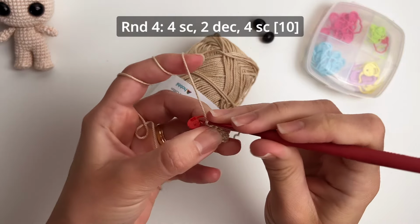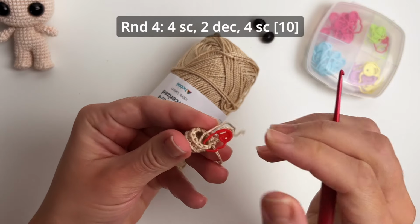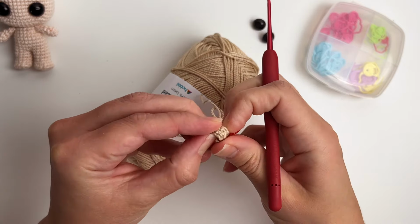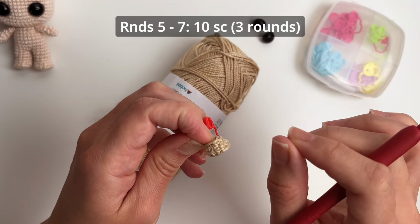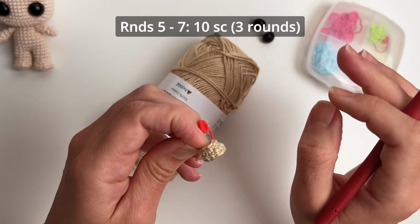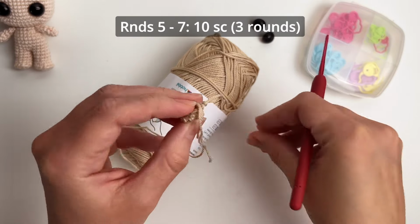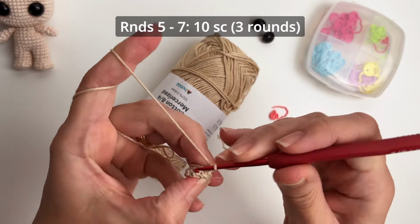So I finished this round, which is round number 4. We can count this together. We have 1, 2, 3, 4, 5, 6, 7, 8, 9, 10 single crochets. So now from round 5 to round 7, we make 10 single crochets, which means that we will just repeat the sequence for 3 rounds, okay? Round 5, 6, and 7. So I will keep making these rounds because they are repetitive, and I will come back when I finish them.